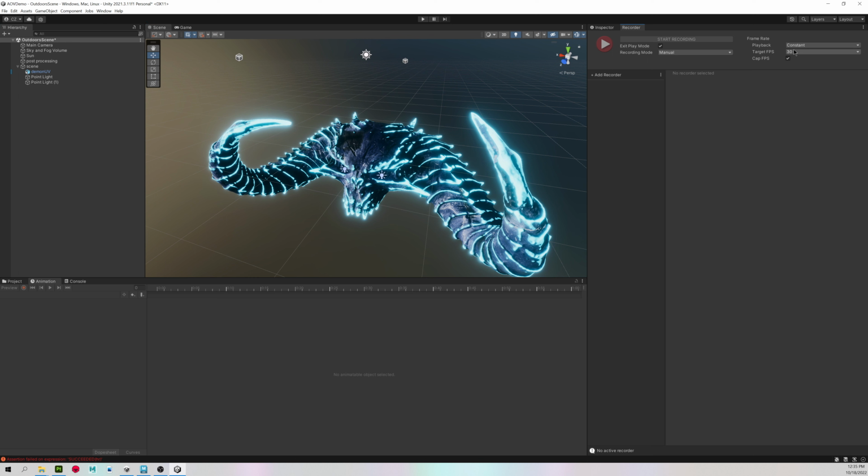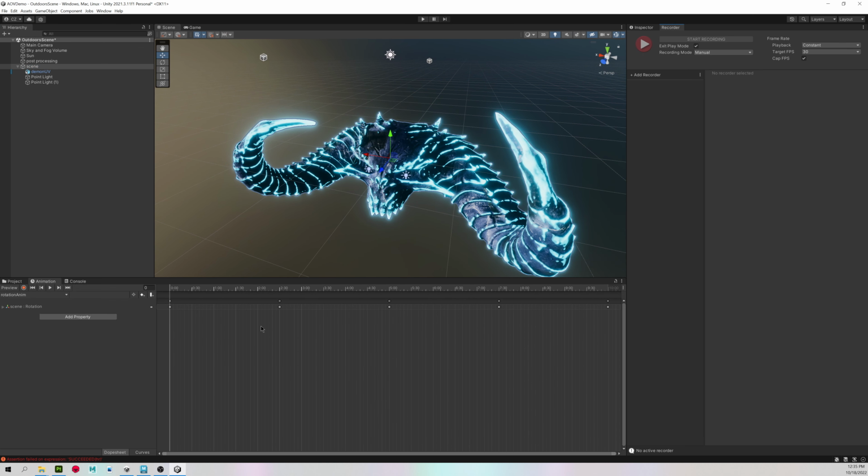The target FPS, frames per second, is 30. That might not match what the animation timeline is at. So if you click on your scene game object, and go to the right-hand side of your graph editor or animation editor, you have these three little dots right here. And it'll have set sample rate.